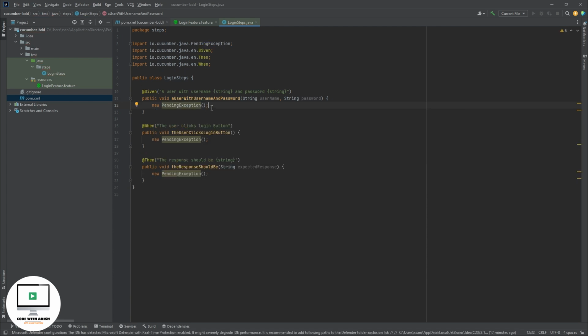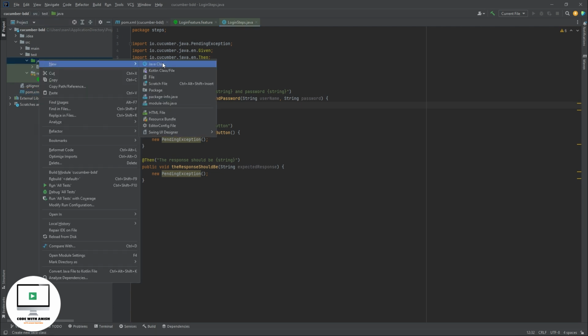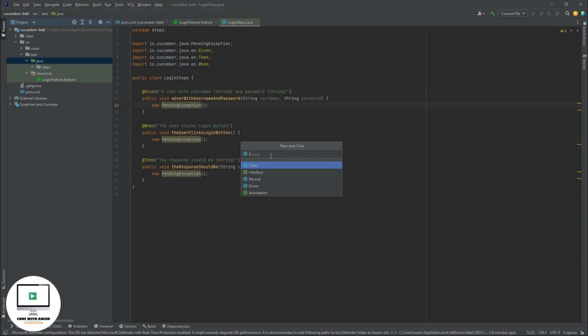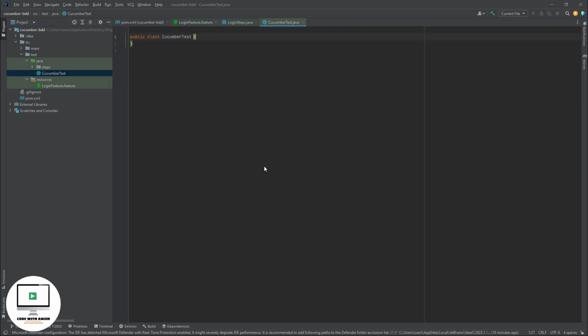So now the second part, the step definition, is also over. First is the feature file, now the step definition, and the third one is the test runner. The test runner we can create here only. New Java class. What we can give is CucumberTest. Make sure you end this file with Test, because we use a Maven project and we run these tests using the Maven test command. For the Maven test command to execute a test, the test class should end with Test.